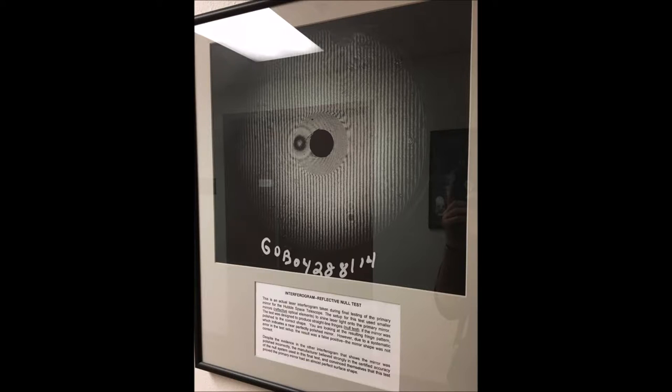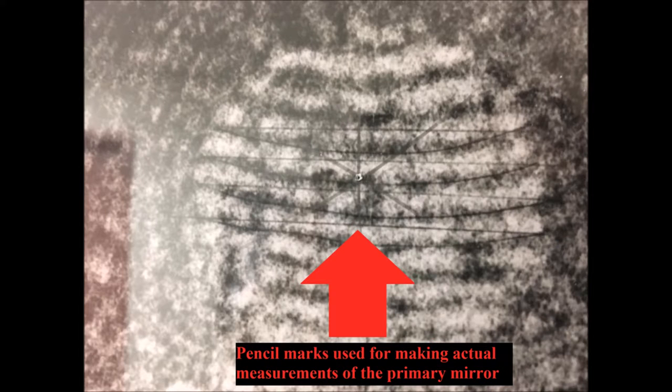In the late 1970s to early 1980s, interferometry was used for the testing of the optical components of the Hubble Space Telescope. Some of the resulting interferograms can be seen hanging in the 4th floor hallway of OSC.